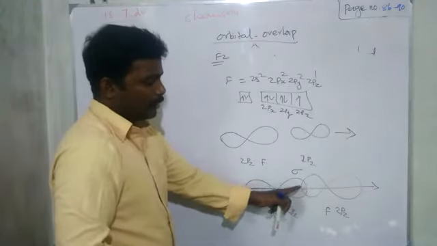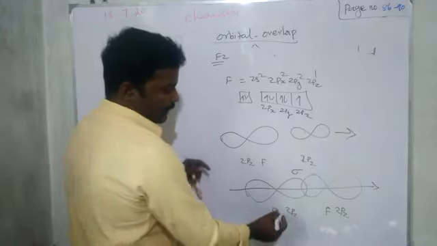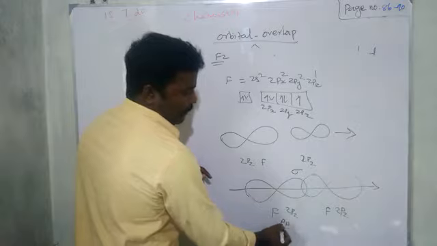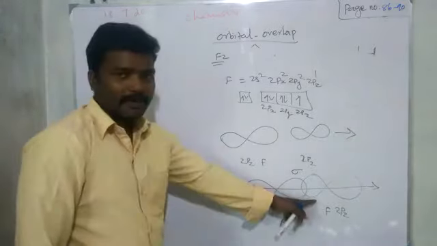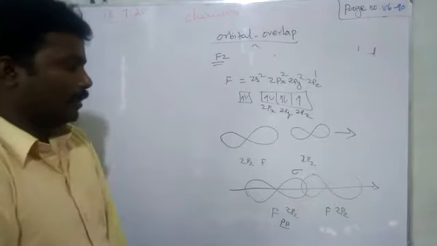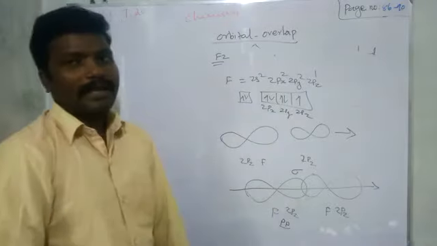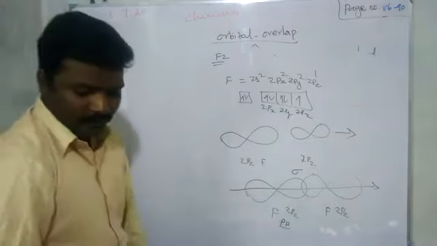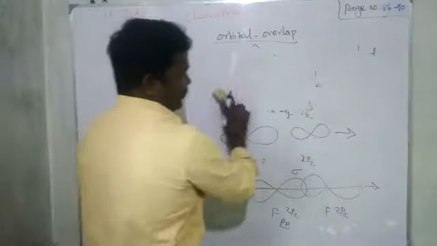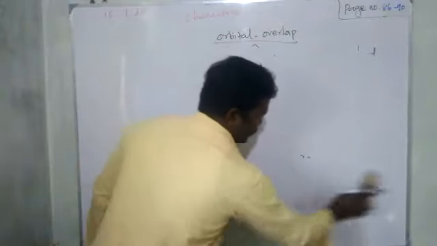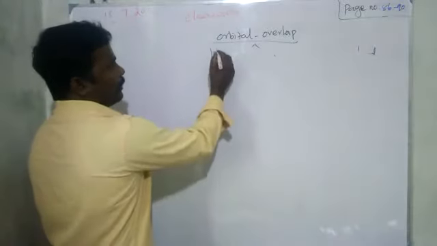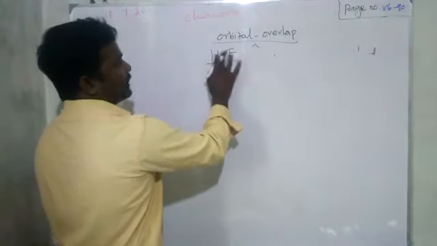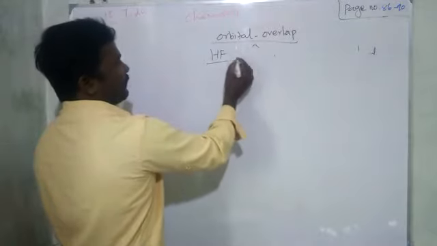So this sigma bond is also called p-p overlap. Why is this called p-p overlapping? A p orbital overlapped with another p orbital. That's why we can also call it p-p overlapping. So next, hydrogen fluoride. Separately we have seen the hydrogen molecule and fluorine. Now hydrogen fluoride, simply write HF.